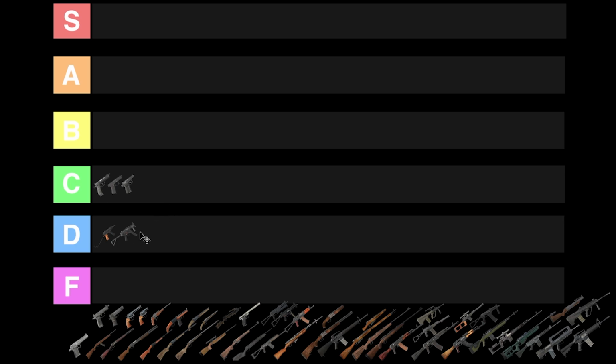You can put a lot of attachments on it. It looks cool, but when you actually shoot this thing, for the most part, it's bad. You need a 30 round mag and then it's C tier. Otherwise, you have no buttstock and a 15 round mag, and you're wondering, why am I not just taking up less space and using the pistol? So yeah, I don't enjoy it. It's not a good gun in my opinion.